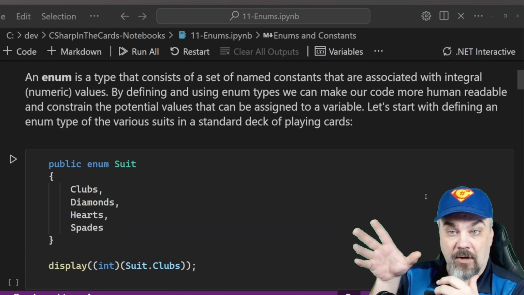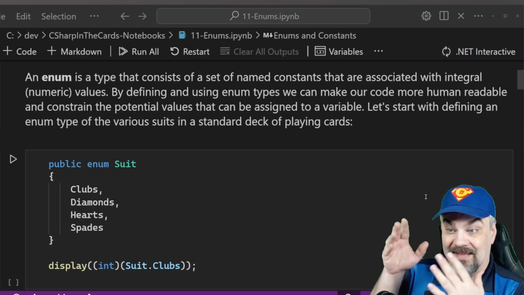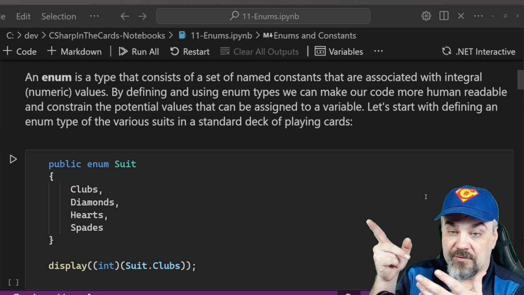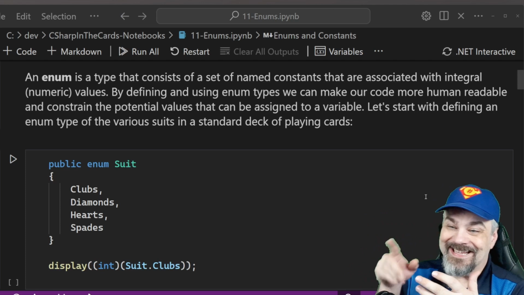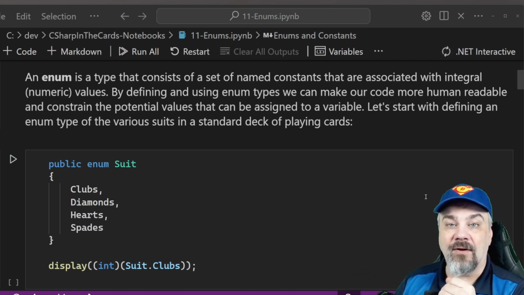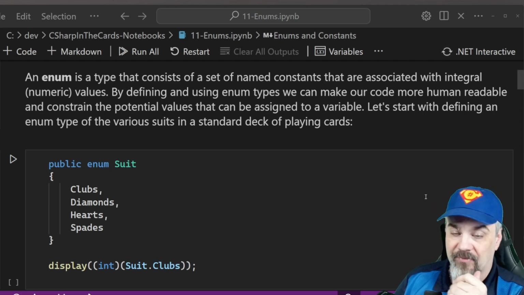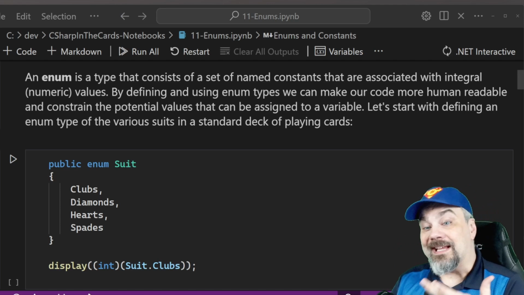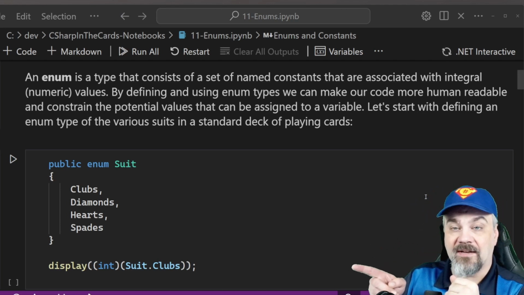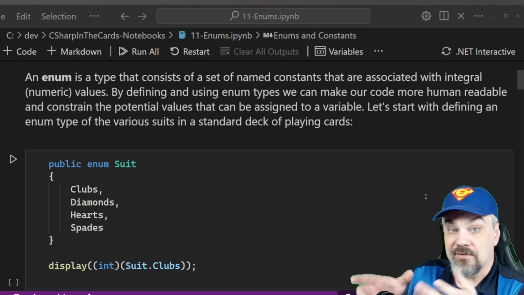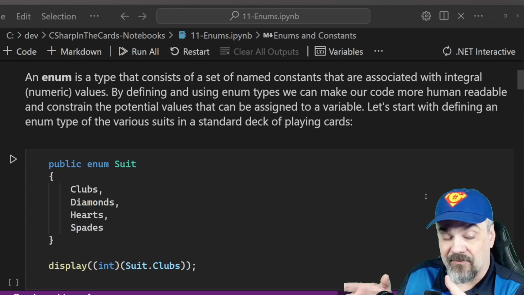Public enum, we use the keyword enum, and then whatever we want to call it, Suit, curly braces, and then inside there we list the values that we want to have as potential values for this enumerable type for a suit. So we can then say Suit.Clubs to refer to the suit of clubs in a deck of cards.